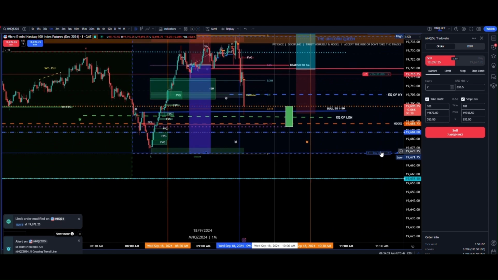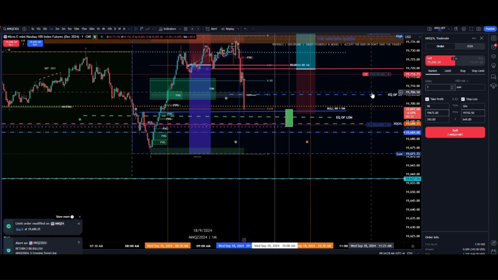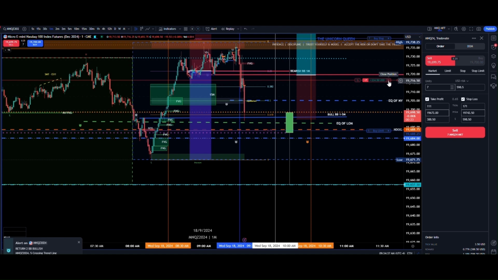So here we're tanking, we're moving through the equilibrium of the New York range with a lot of speed, but at the same time I'm protecting my profits. So I moved my stop on my 5 contracts up a little bit to the new day opening gap, which you see outlined on the chart. All of these things, and I know it's busy and colorful, but it helps me to track price. That's why I'm able to call where price can possibly go.